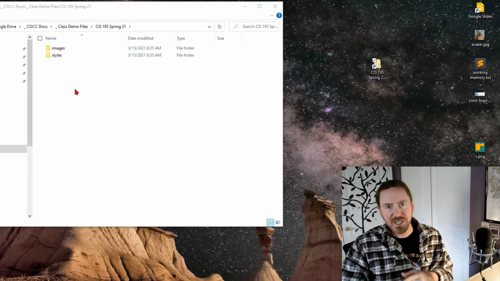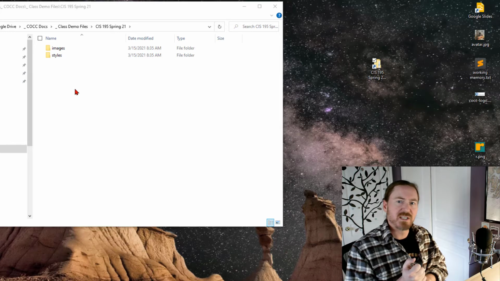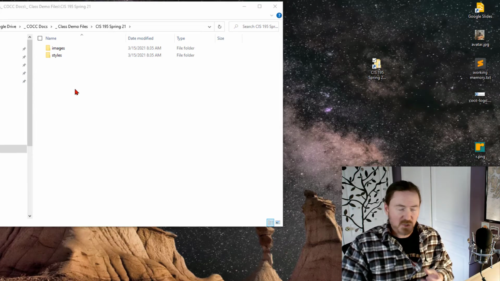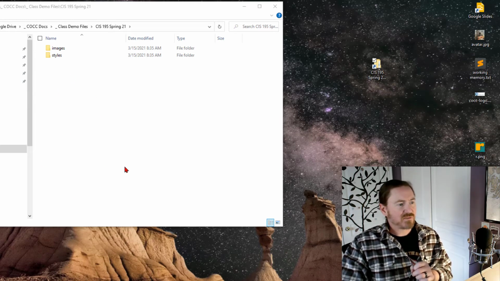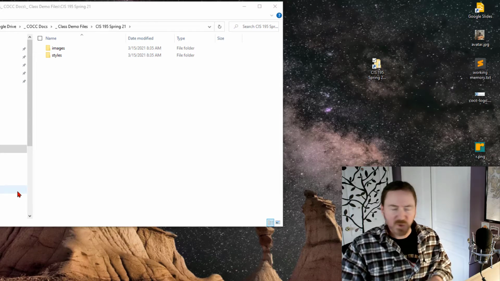Some students, and I'll remind you this later, some students are going to want to create a folder for every week of the term. Don't do that. It just adds more complexity to your life that you don't need. It is good to have some subfolders in your website structure, but let's not go crazy with it. It's okay that all of the web page files that we create are going to be all lumped into this main working folder. It's perfectly okay.